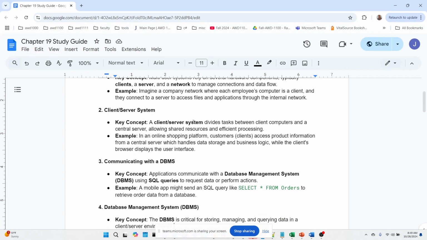Key concept: a client-server system divides tasks between client computers and a central server, allowing shared resources and efficient processing. So, in an online shopping platform, clients access product information from a central server, which handles data storage and business logic, while the client's browser displays the user interface.